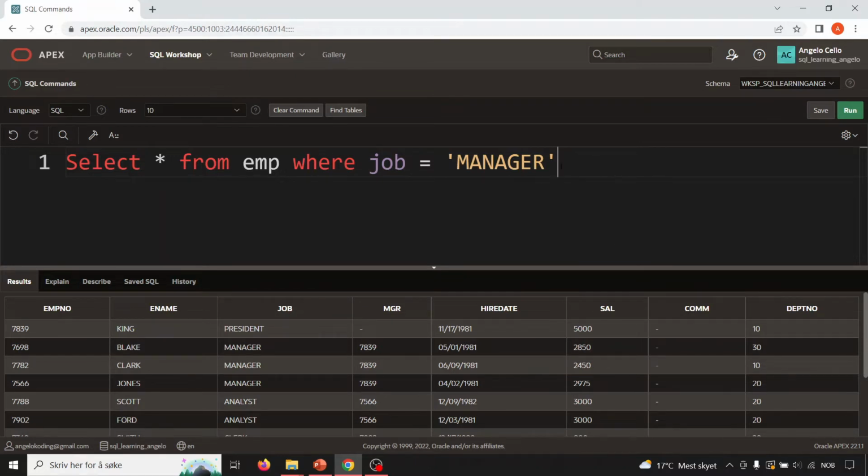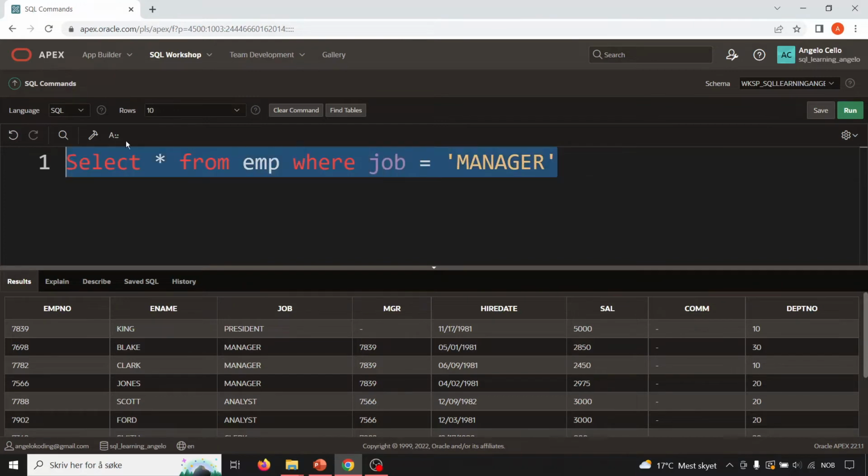These single quotes around the manager are necessary. You have to have these single quotes when you are comparing data that is textual in nature, with words or sentences.